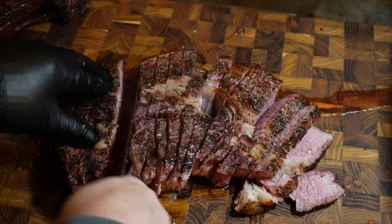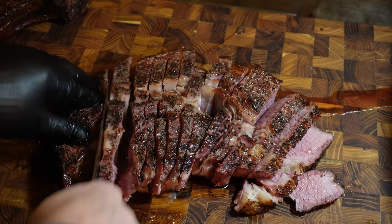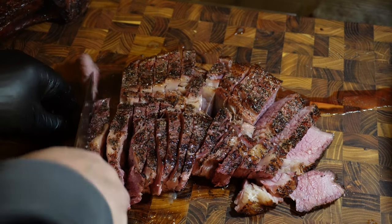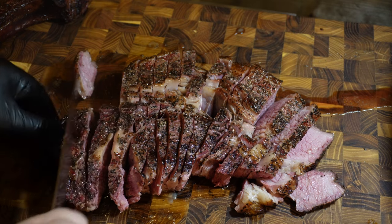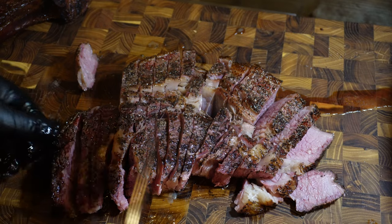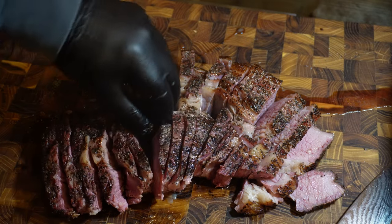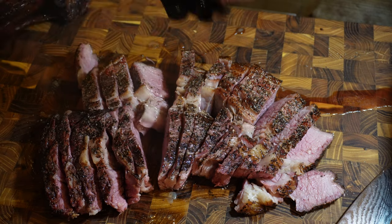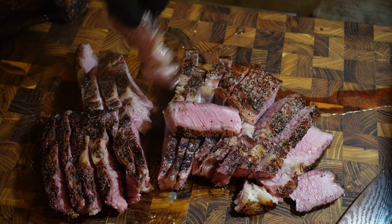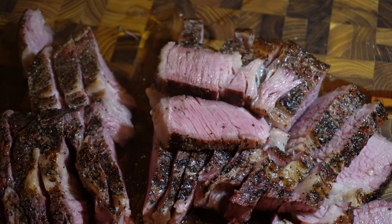Looking forward to this. Been looking forward to it all day. That was pretty good. I'm pleased with that.